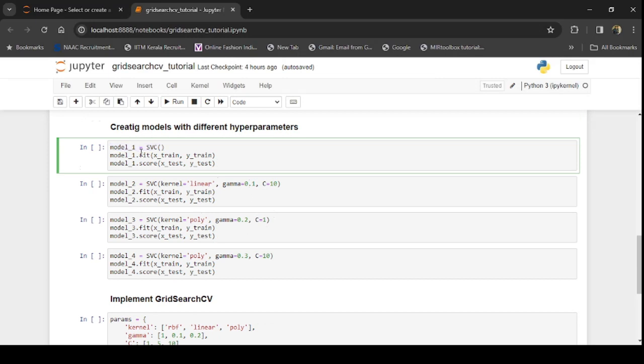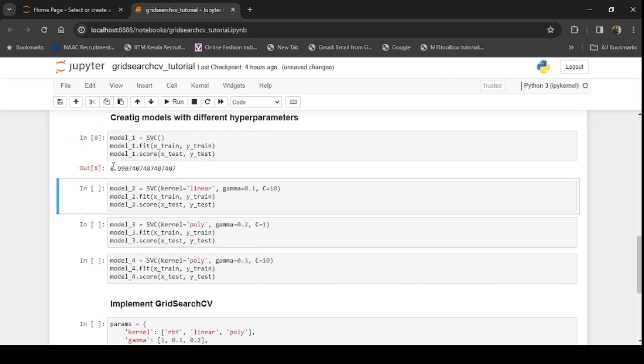What we are performing here, we are creating the model, and training the model with the help of training data. Model.fit is the method which takes training data and trains the model. Model.score is the method by which we can pass the test data and evaluate the accuracy of the model. Let's run the first model and check the accuracy. If you see here, the accuracy is 99%, which is very high.